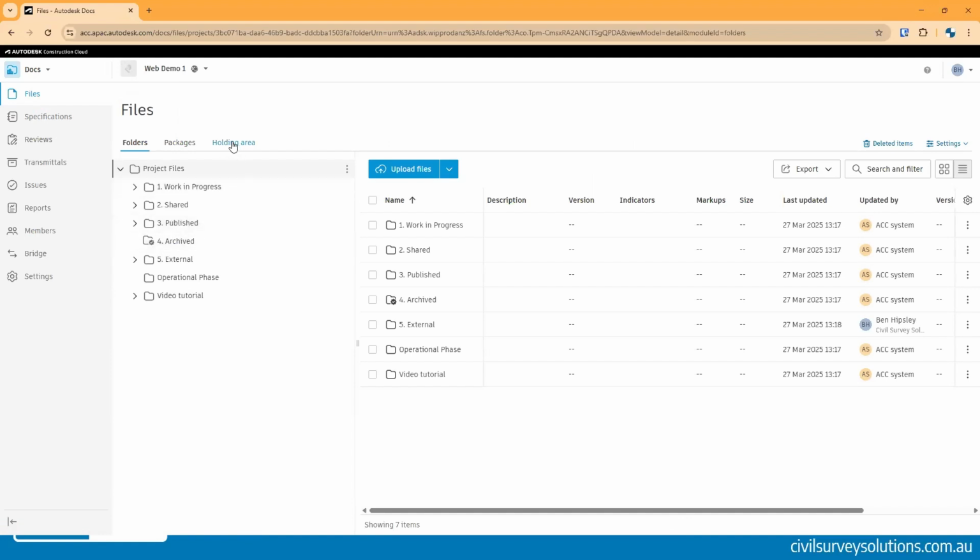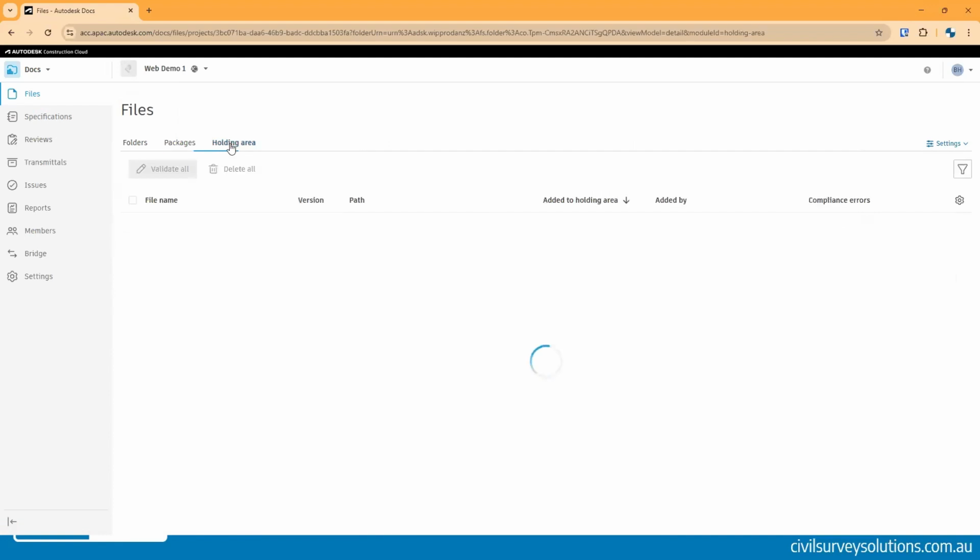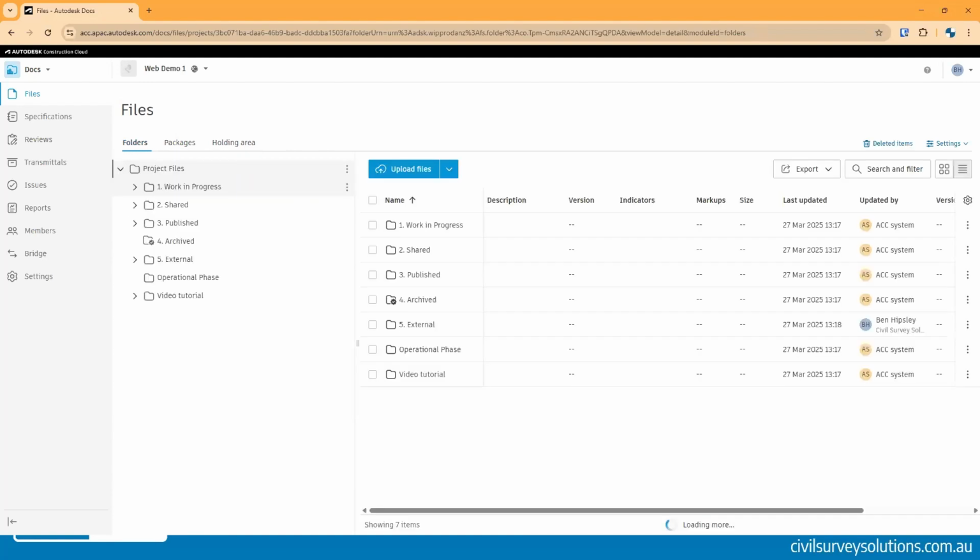And what you might not have noticed before, but we now have a holding area. That wasn't shown before. But now that we have a naming standard, you'll see in this holding area that files that require additional input for naming convention are held here. So what that means is that no files can be uploaded into your system unless they're named exactly how you would like it. If they're not, they get held in this holding area, and the person that uploaded that file gets told that they need to update the name of that file before it actually gets published into your system. So it's a great little feature there, just to standardize naming convention across your files and your design packages.